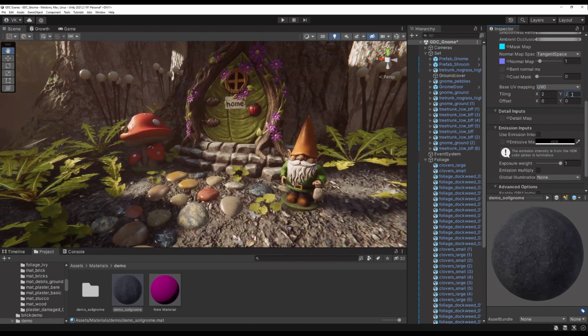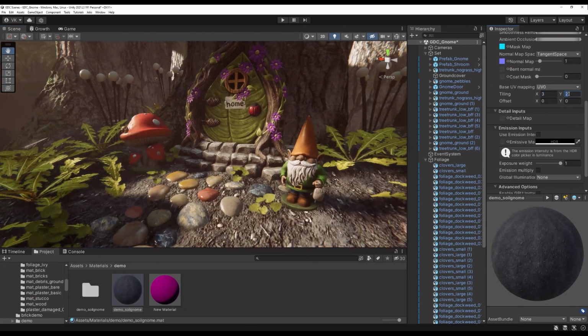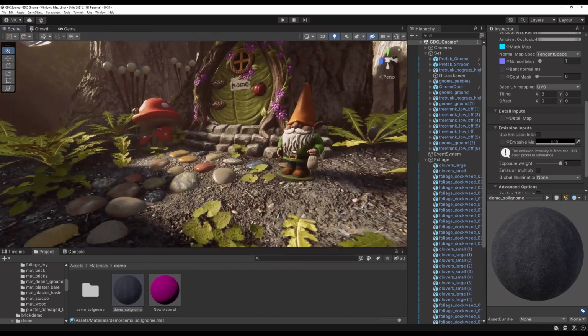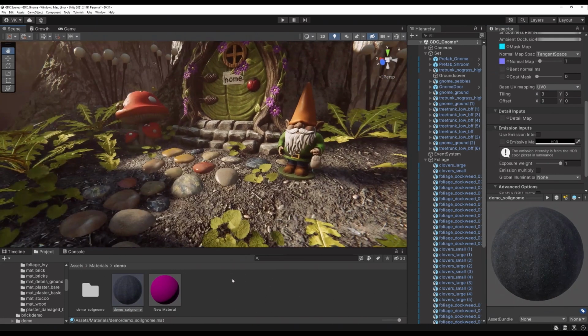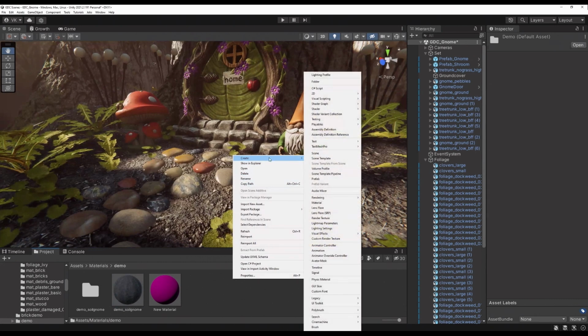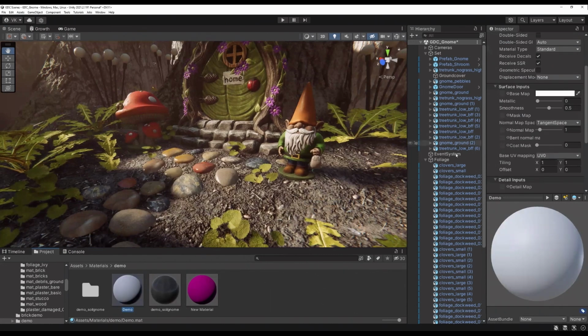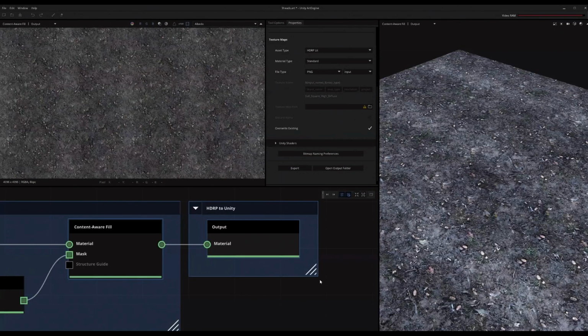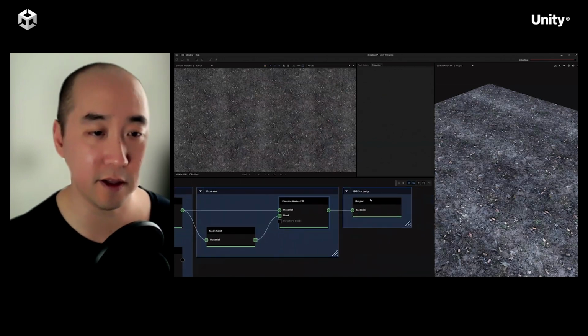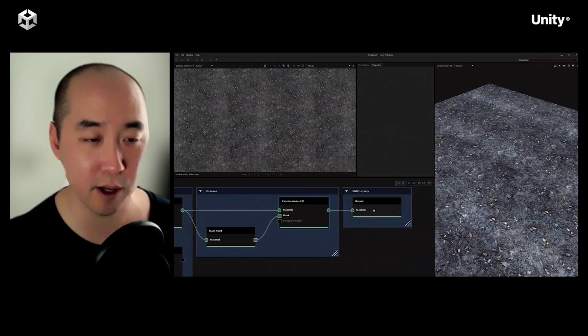This has saved me probably hours and hours of time dragging and dropping my bitmaps into here and going through the old process of create, then choose material, then naming it something, and then having to assign all these things individually. So the Unity direct link, if you're a Unity user, this definitely will benefit you in really quickly getting your materials across into Unity, into a usable state. So that's definitely the last feature that I wanted to talk about today.